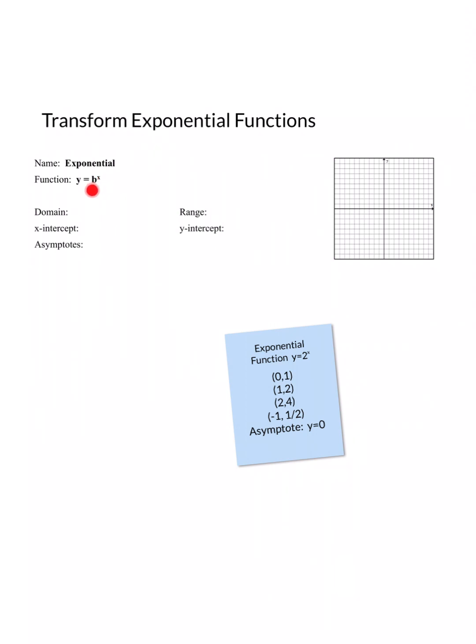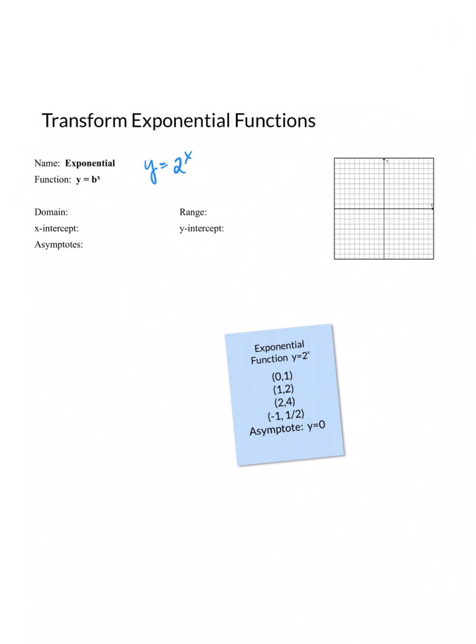Now b can be any number besides 1. 1 to the first power, or 1 to any power is still 1, so that's not very interesting. But b can be any number. Now for the sake of example, we're just going to make it a 2. Keep it small and simple. So y is going to equal 2 to the x. That's what we're going to use as our parent function. But notice this, that x, the unknown, is in the exponent. That's where we're getting the name exponential.